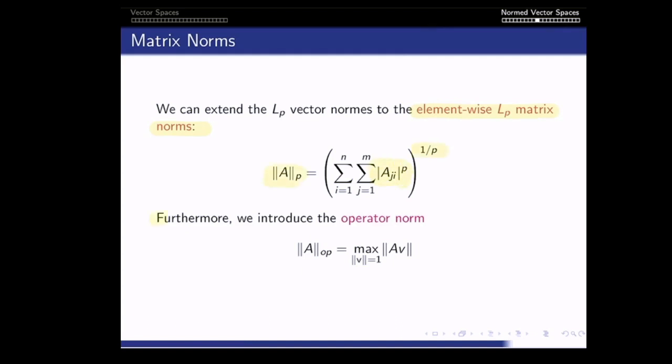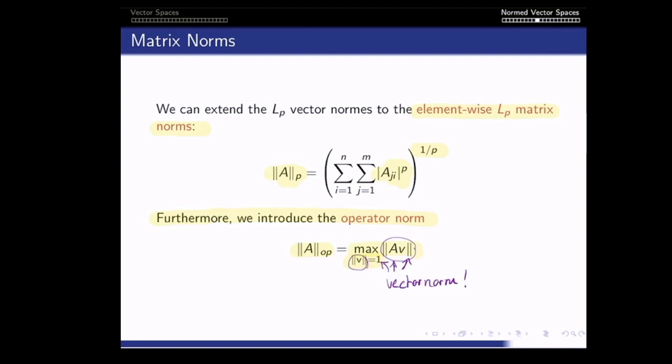But there's also another interesting way to define the norm of a matrix, and that is the operator norm, and it's denoted like this. It's computing the maximum over all vectors which have a norm of 1, which have a length of 1, and then we measure the length of A times V. So this here is actually a vector, and this is a vector norm as we know it. There are different ways to define this. For example, this norm can be the 2 norm, and this norm can be the 1 norm, or something else. But we just keep it simple.